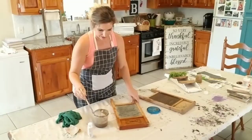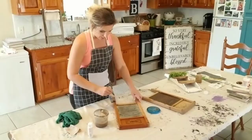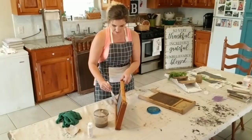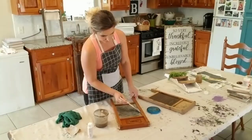And whatever doesn't sell at the live sale, I will bring to Fine and Dandy. Fine and Dandy is a gift shop in Gonzales, Louisiana. And I pay like a rental fee over there and I bring my stuff. So it's perfect because whatever I don't sell, I can just bring over there and it'll sell.